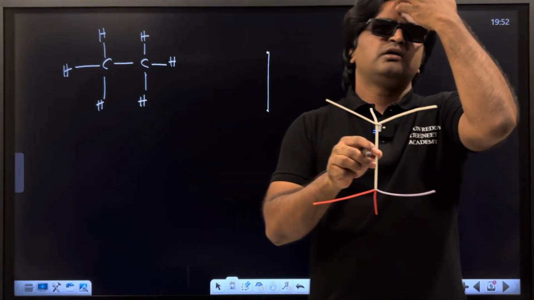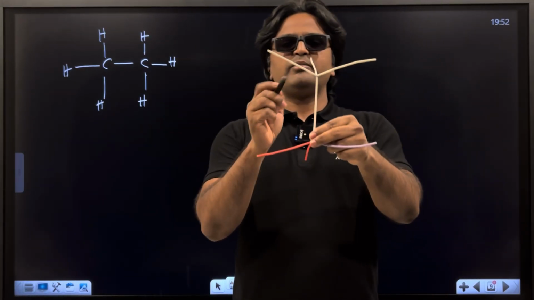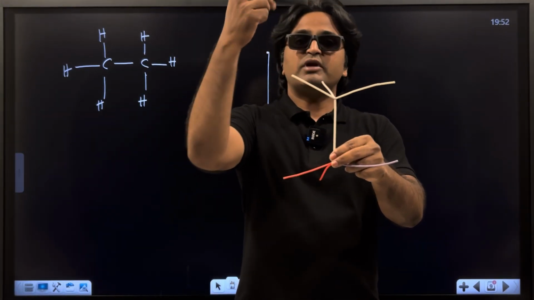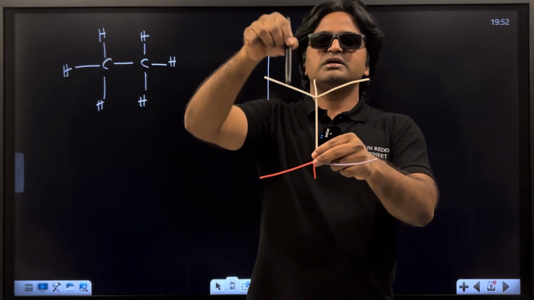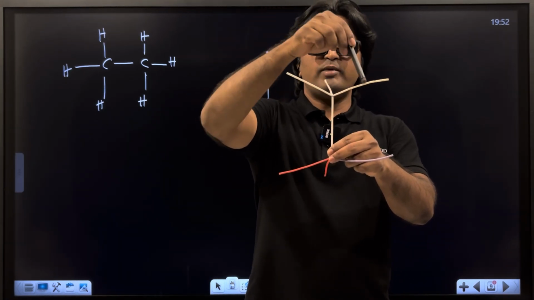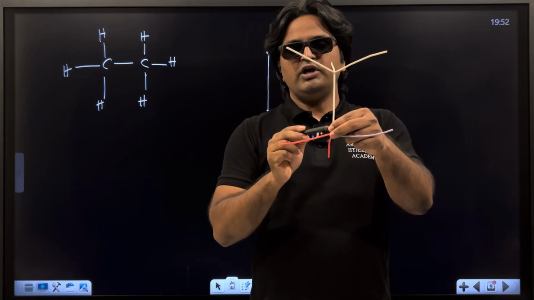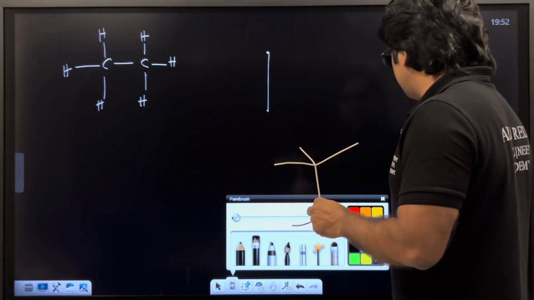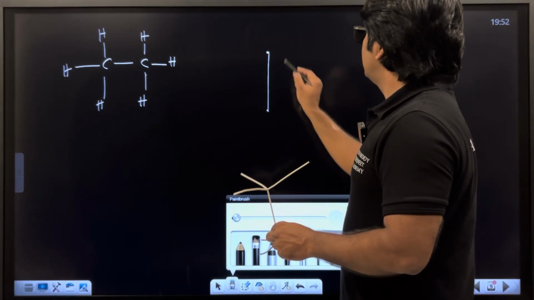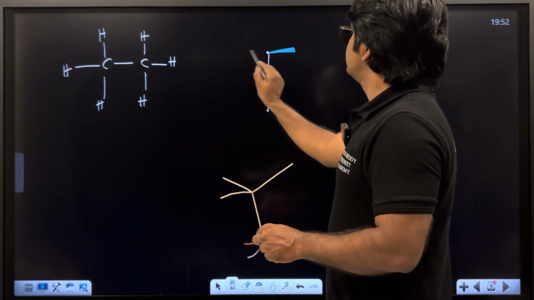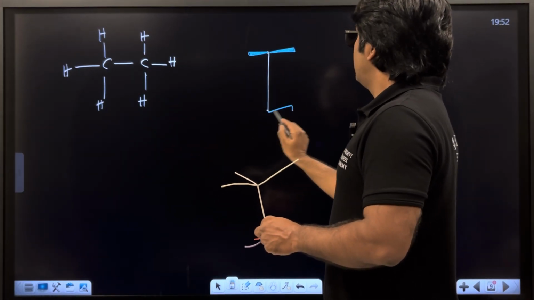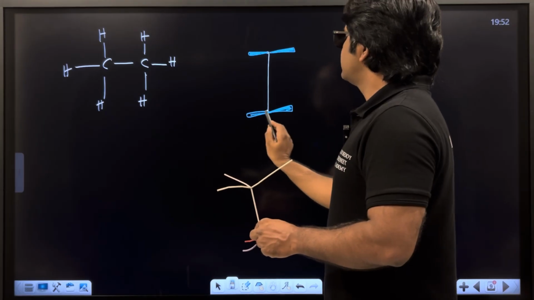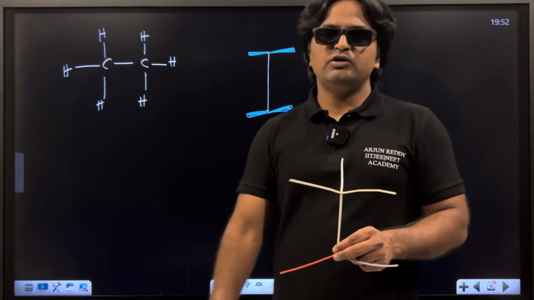Okay, right. Next, come to the upper carbon atom. At the upper carbon atom, from your side, how many bonds are nearer to the observer? Two bonds are nearer to the observer. At the lower carbon atom, two bonds are nearer to the observer. Same thing I am going to represent here. At the upper carbon atom, two bonds are nearer to the observer. Horizontal atoms or groups, here also same thing. These two are nearer to the observer.